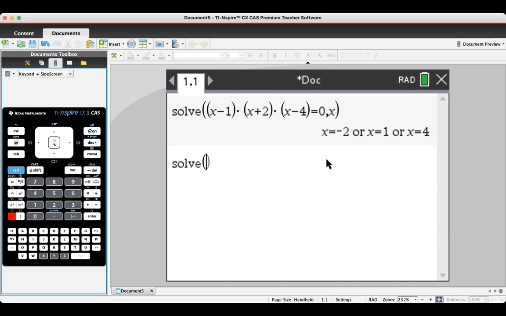Of course, it would also work if you just put in the whole thing. So if I just go x cubed minus x squared plus x minus 1, close bracket, equals 0. It has to be an equation, and with respect to what variable? X. There you go. It's only got one solution, x equals 1. If you look at a previous video, you might see why there's not 3 solutions and only 1, but I'll leave that for you to have a look at some point. So that's the solve function.